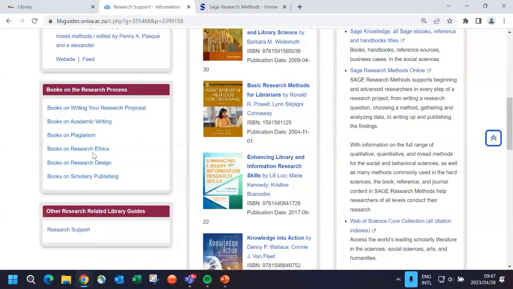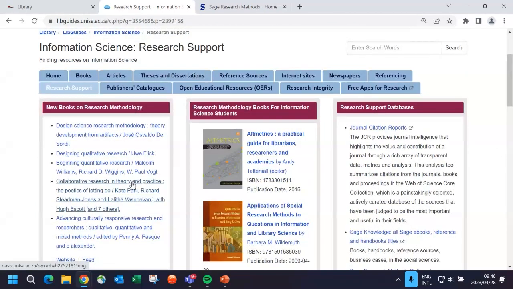But also generically, we've placed books on research processes. We have created also an alert, which is a feed on books on writing your research proposal. You're not there yet, or this is meant for M students, or books on academic writing. Also here, this will be either print or ebooks. It's a feed. When you click on it, it takes you to books that talk to this particular topic, how to write academically. And we also have books on plagiarism. We have books on ethics and research design and so on. So this is for you to go and explore.